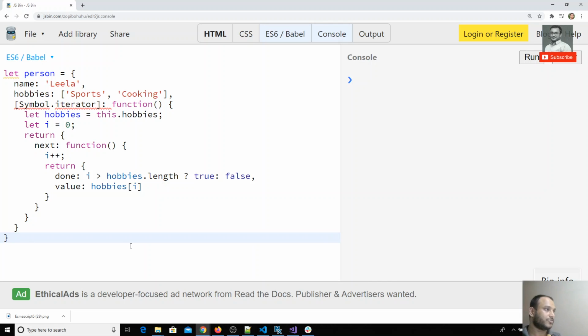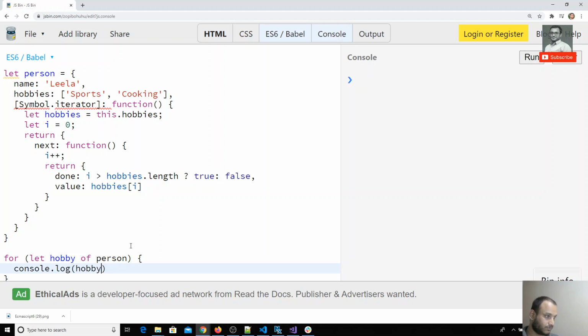Now I will loop over it: let hobby, or anything, whatever you want, of person, and I will console.log the hobby. Now let's see what the output will be. If I see the output, I am getting cooking and undefined. Why am I getting undefined?